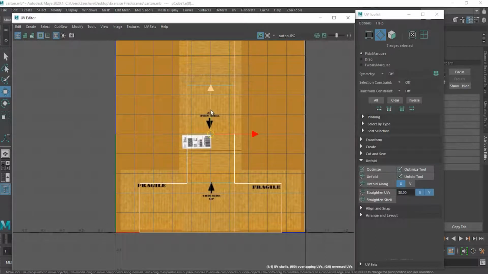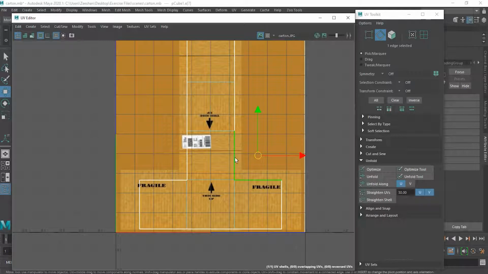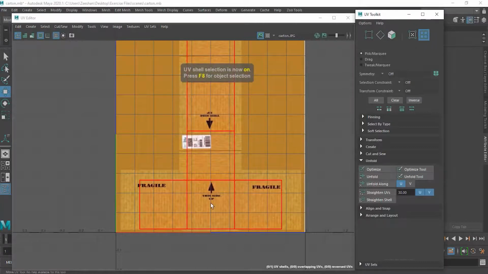With the help of a moving tool, I can move them around. I can select this one, this one, this one, but notice what happens if I select this one, this gets selected too, because they are connected. So it's not ideal to select from here. What you can do is, these are basic polygonal faces. These are the UV faces. This is the shell. What is a shell? Basically, if I select this, the whole thing is a shell.